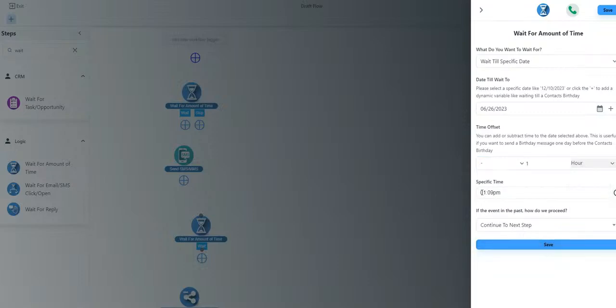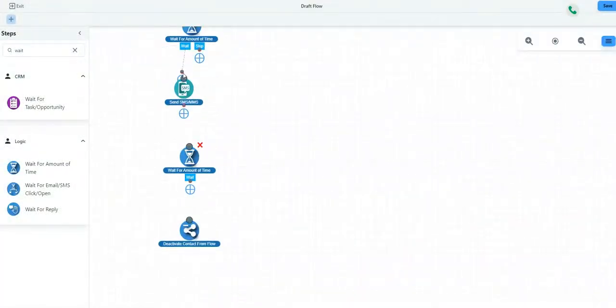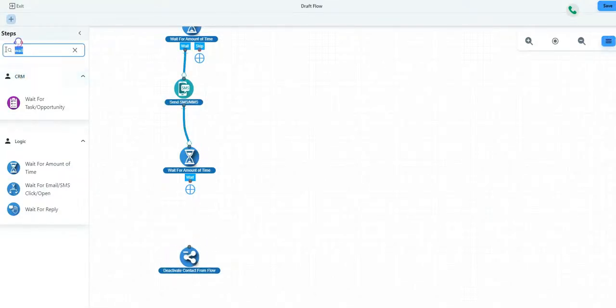Let's pretend this was 8 a.m. like before. Now, let's go ahead and connect it, and then we add our SMS, see you in an hour.